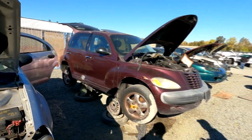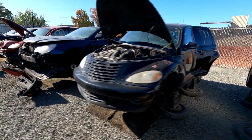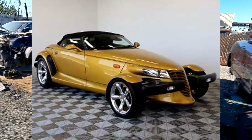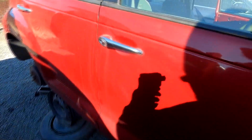There's so freaking many PT Cruisers out here. When they first came out, I thought they were kind of cool. You thought they were kind of cool? I did. I'm getting this one mixed up with the other one with the snub nose front end where you see the suspension out in the front. I don't know what you call that. I'll put a little picture though. You know what? I've never seen a PT Cruiser up close before. Kind of curious.